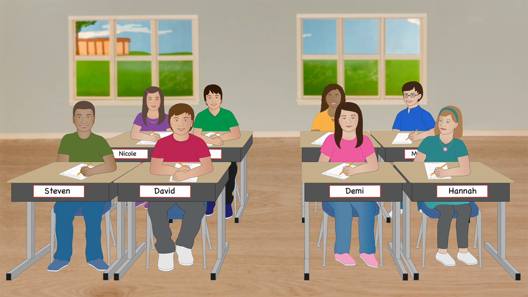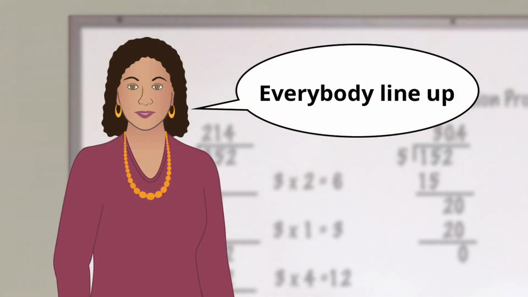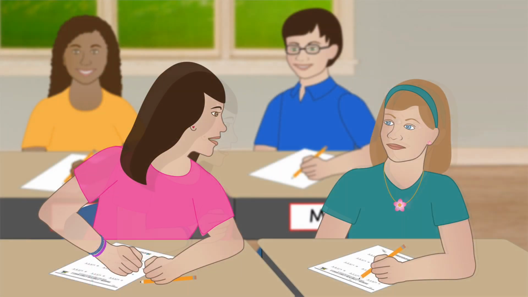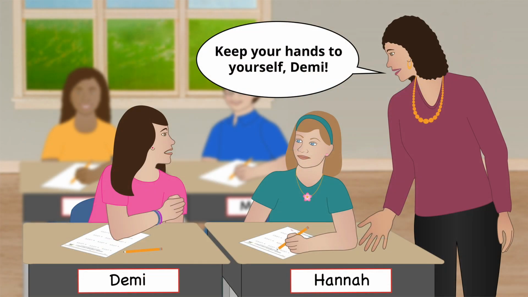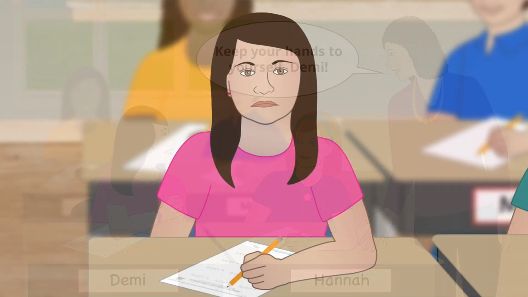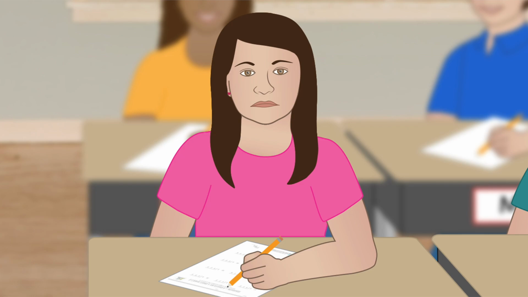Now let's take a look at Demi's classroom again for a different example. Demi is sitting at her desk working on an activity while Ms. Brantley works with a small math group. Ms. Brantley asks everyone to line up, and Demi is aggressive toward the peer sitting next to her. Ms. Brantley goes to Demi and talks to her about how she needs to keep her hands to herself and apologize to the peer. This is more likely to occur immediately after small math group when Demi is not in the teacher's group. Let's examine this occurrence of Demi's aggressive behavior.